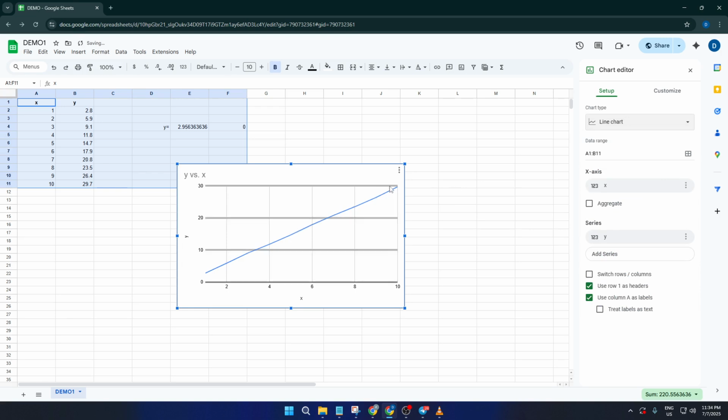If you'd like to show your custom fit line, that is, the line that uses your calculated slope and a y-intercept of 0, one handy approach is to add a fit series to your sheet. Just create a column where each value is your slope times your x value and then add that series to your chart. That way your graph really illustrates the trend you calculated mathematically. And that's it. You've used Google Sheets to find and plot a trend line that passes through the origin, giving you a clear, accurate representation of your zero-intercept relationship.